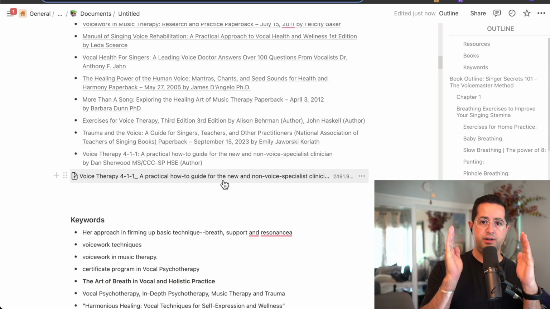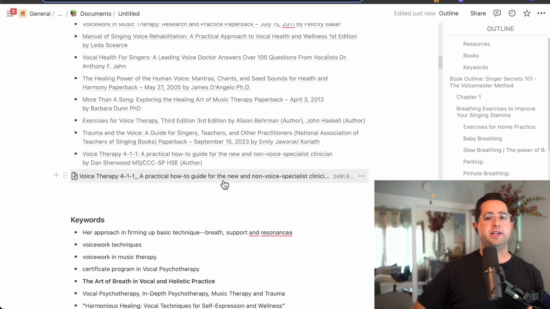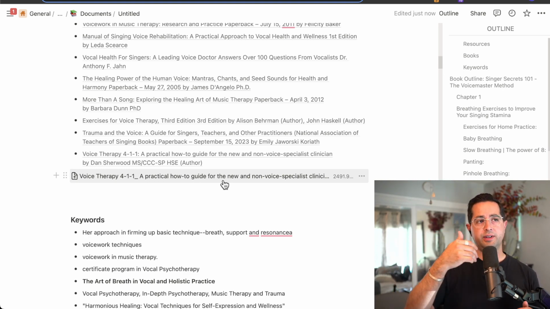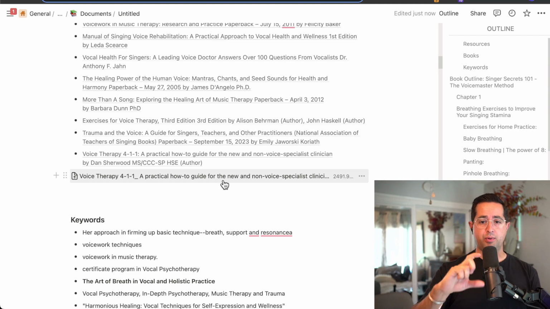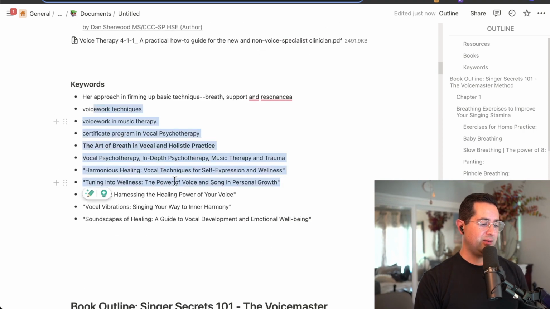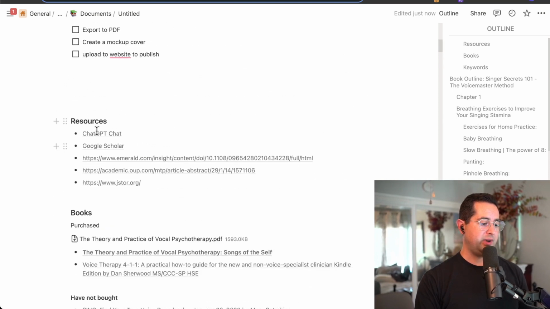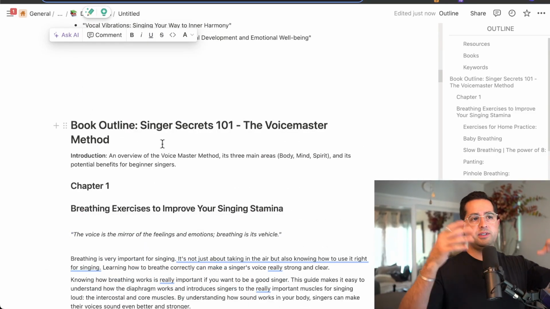The reason why is because Notion has this ability, what I call an infinite page. It's just one page and it's just infinite. It just never ends. So what I like doing in an infinite page is just dumping everything related to whatever topic I'm trying to learn. Keywords, jargon, concepts, processes, basically the organization of how learning a new topic is going to be. So here we have keywords, we have our book notes, we have our rough outline, we have our links to all our resources. We could hot link to ChatGPT, we could hot link to some Google Scholar stuff, the book and stuff. So everything is just in here. We're just dumping it. Dump.